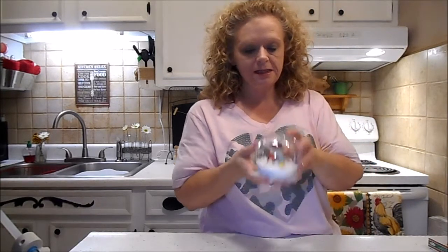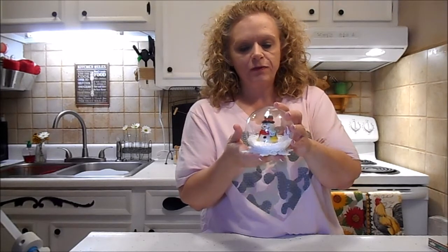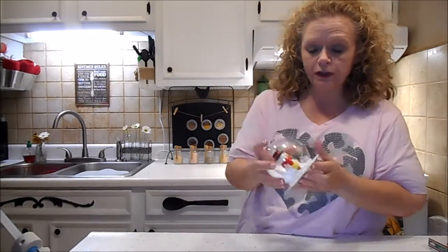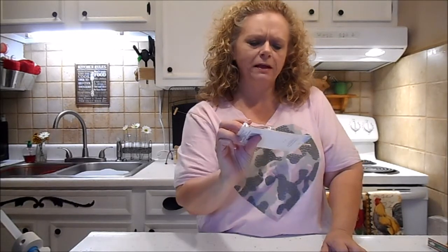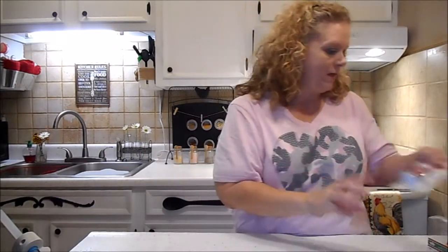This was just the test, and I made this one last night. There are some things on it that didn't work out the way I wanted, so we're going to try something a little different and see if we can improve on this. I think it's really cute, but there are some things that I would change. Then I have this little Santa ornament that I got from Michael's on the Black Friday sale after Thanksgiving. I think I paid $1.50 for them. It's regularly $4.99, so we've got that.